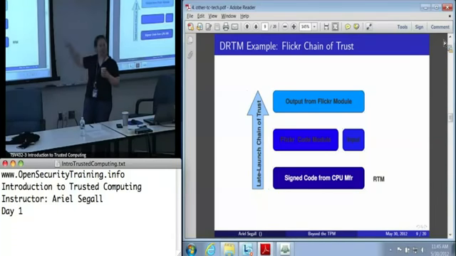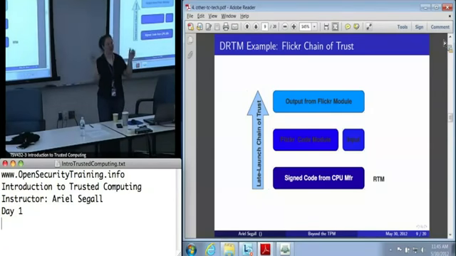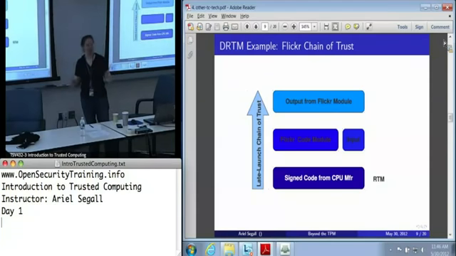The Flicker scenario. In the Flicker scenario, you are running a generic OS, which, as has been pointed out, could in fact be Windows or Linux. Flicker doesn't care. I was just using Windows as an example. There are basically two halves of Flicker: the part that says I'm going to start the DRTM, and then whatever code you were running in secure mode. But once you're finished with your secure operation, you then leave secure mode and go back to whatever you were doing.